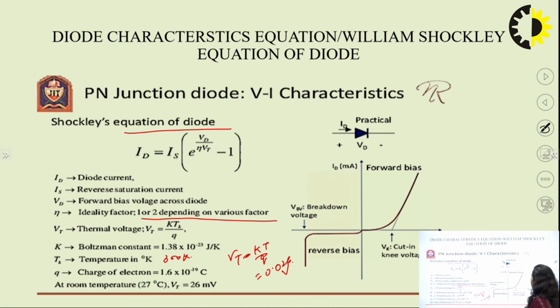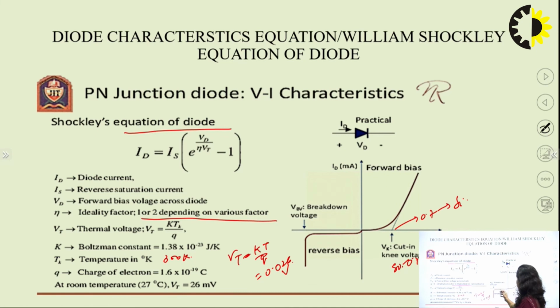So for this diode Shockley equation, you can see from the figure here that we have a characteristic curve between VD and ID, which is in milliampere, and here the breakdown voltage or the reverse bias current is very less, that is in microampere. So as you increase the voltage, there will be a change in the current also, but at a particular cut-in or knee voltage, which is 0.7 for silicon, we have a drastic change in the current.